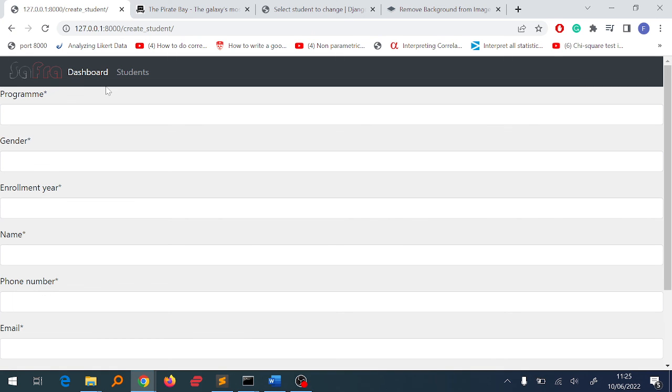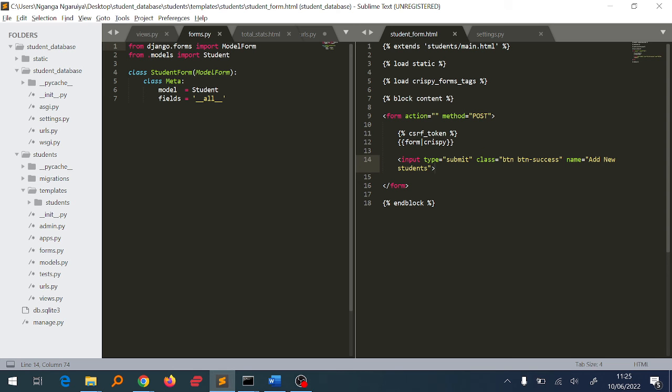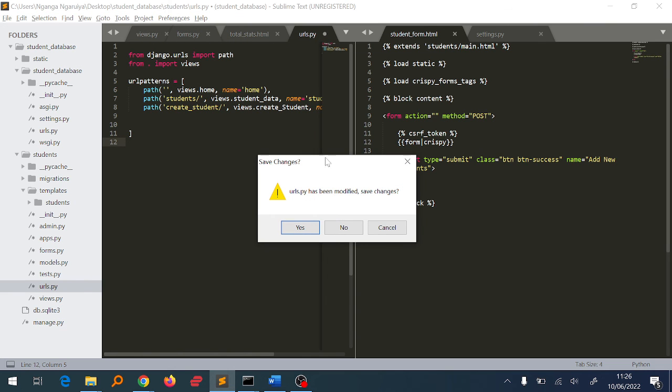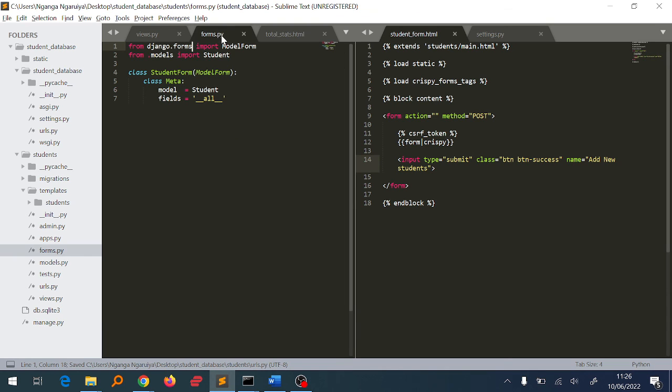What we want to do also, we might want to go here, go to our creation. Okay, I think it's somewhere here. Yes. Total view.